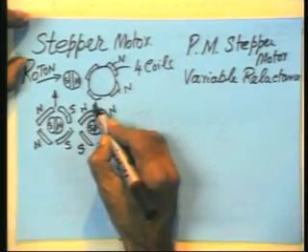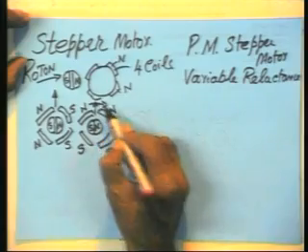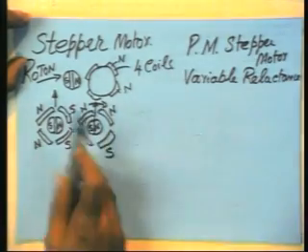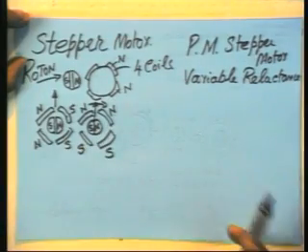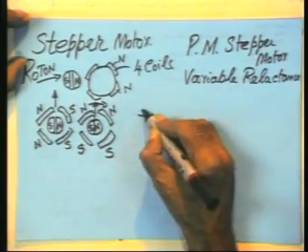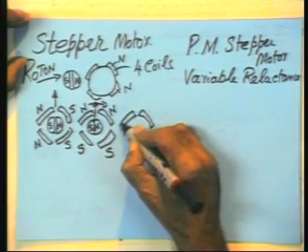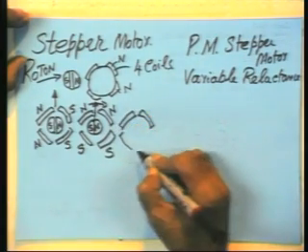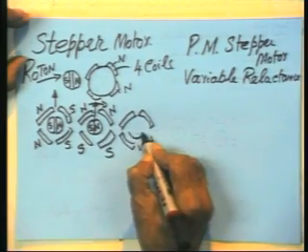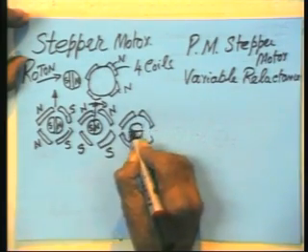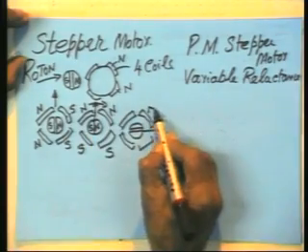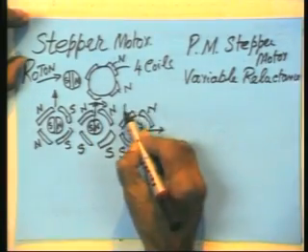Then what will happen is this rotor will start rotating. That arrow, it will start rotating, and it will occupy this position. This has become north. See, the rotor has rotated 90 degrees. It will occupy this position. This is north, this is south, this is north.